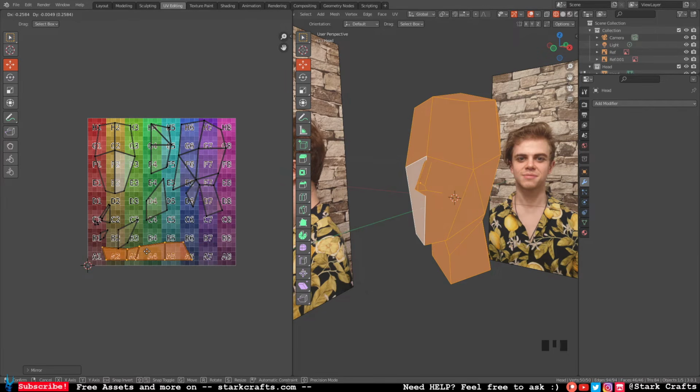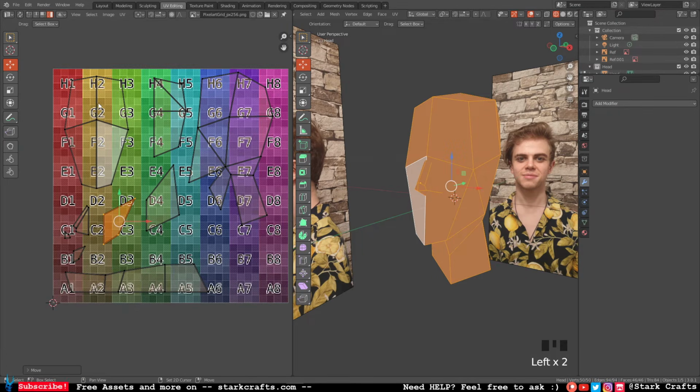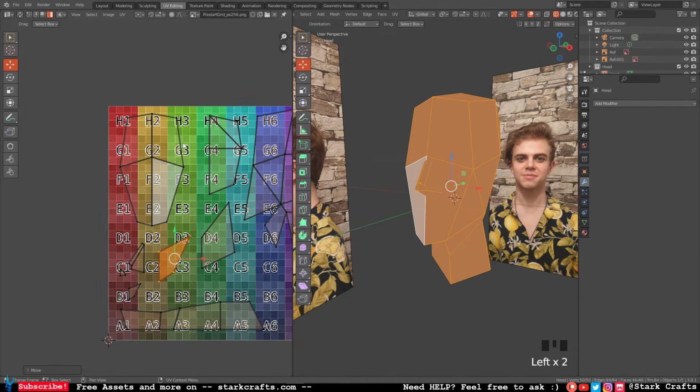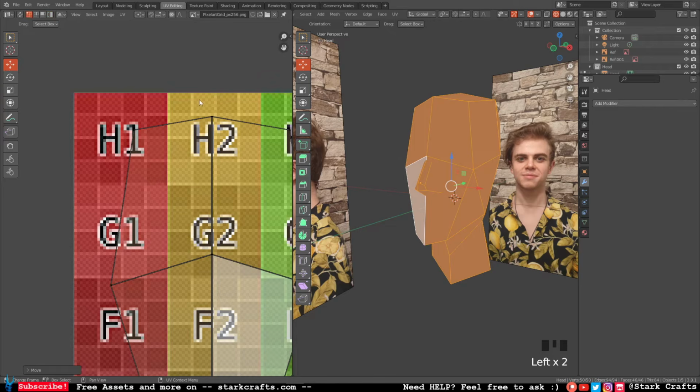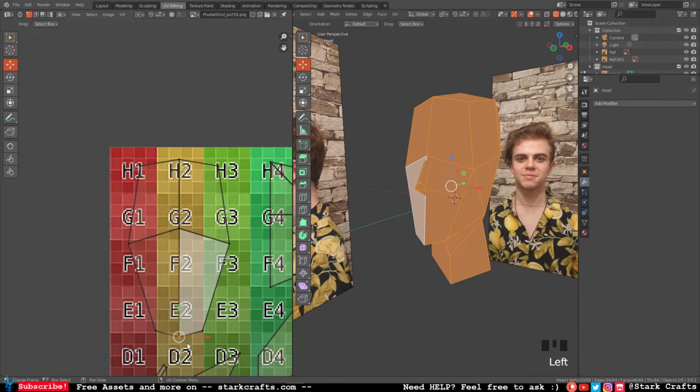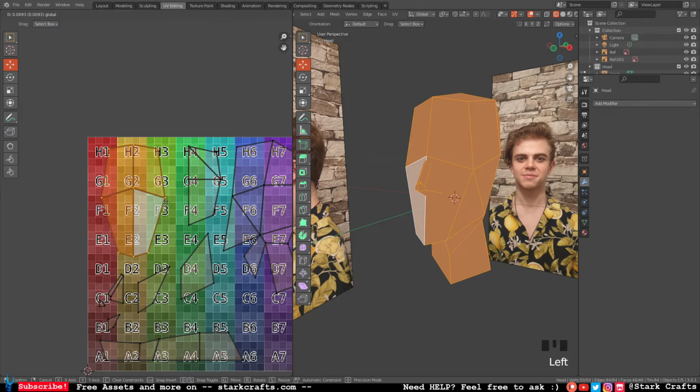Yeah, we still have enough space for the hair part. Rearrange it a bit and let's merge those parts here together. Vertice selection, drag across, hit M, center, M, center, M, center, nice. Island selection, now we have the whole face.